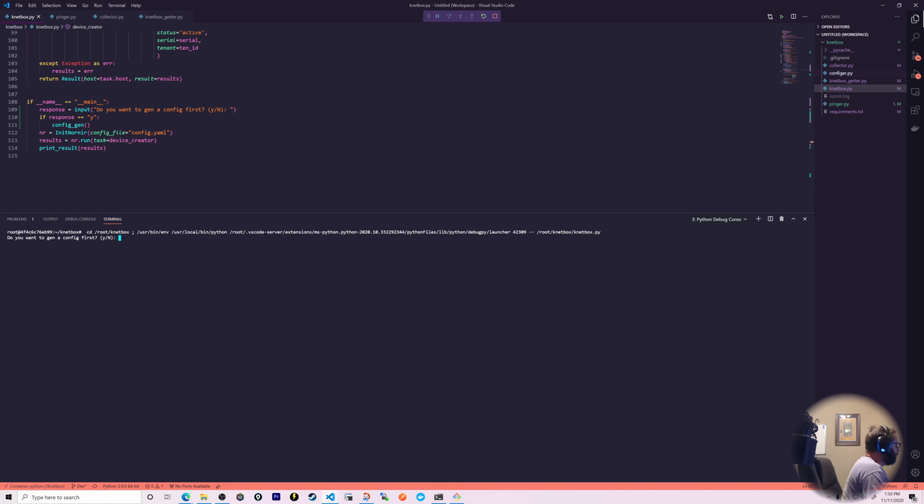Python file. Yes, I want to generate my config first. I'll specify my subnet. Now this is going to skip the first two IP addresses because I don't want it to collect that. So I wrote the code such that it wouldn't actually grab like the default gateway or the default switch. I just want it to grab four devices that are in the test environment. And I think those IPs are actually like 7 through 11 or 8 through 12 or something like that.